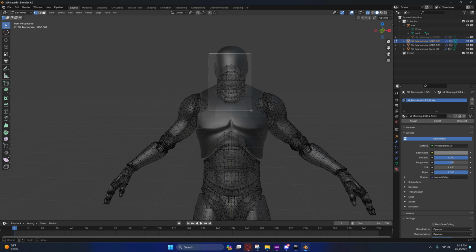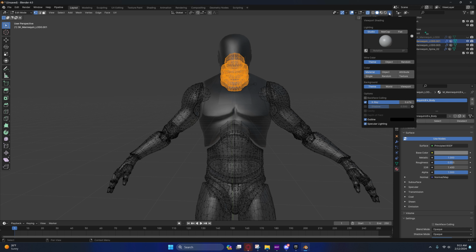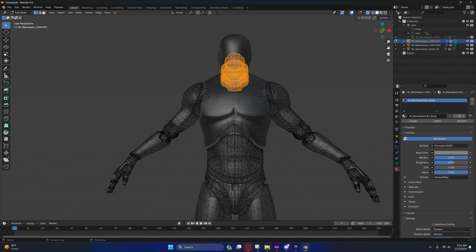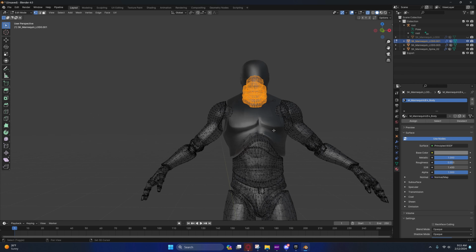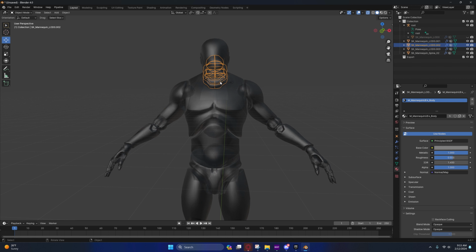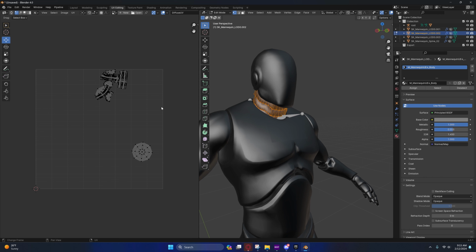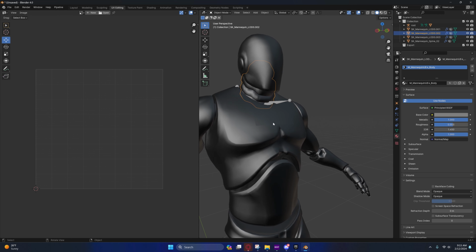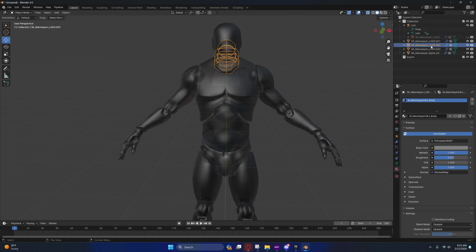Now we're going to do the neck. And now, since we're in X-ray mode, if you do this and you don't have X-ray mode selected, then you're only selecting what you see, and the rest of it behind it will not be selected. That's why I'm using X-ray mode. Makes it easier. And so again, make sure there's no messed up UVs. And I'll show you how to compare these at the end as well.